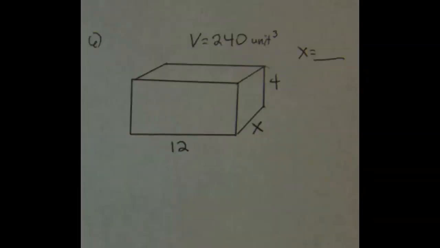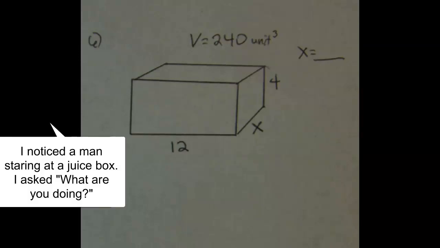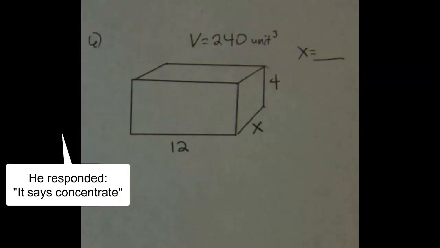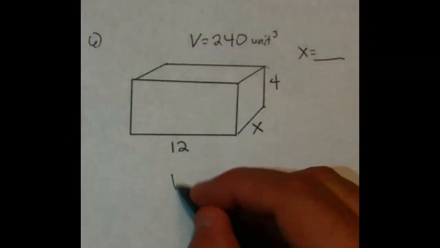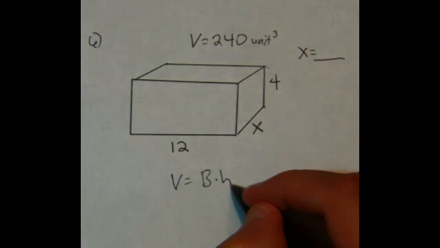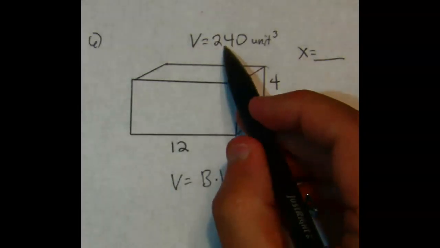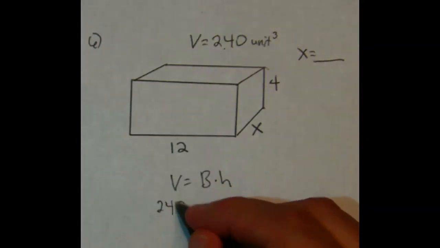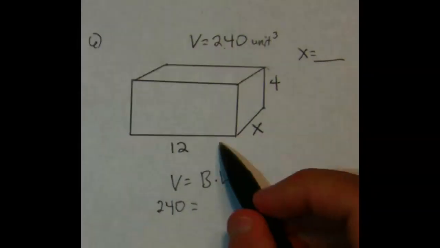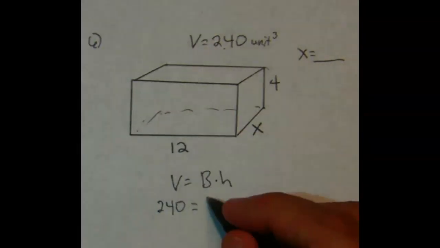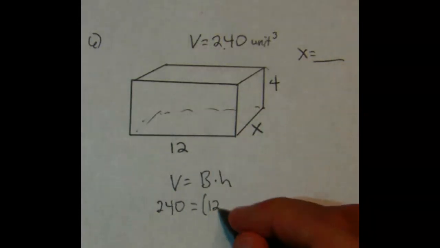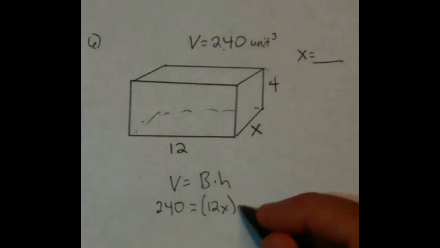For the last two problems, we want to find a missing side. So in this case, I'm giving you the volume and two of the sides of a rectangular prism, and you have to find a third side, or x. Alright, so the best way to do this is just to write out the formula. Volume is equal to big B times H. Well, what do we have? V is 240, so I'm going to put 240 right where V is, and then I have a base of 12 by x. So 12 times x is 12x. And then I have a height of 4.